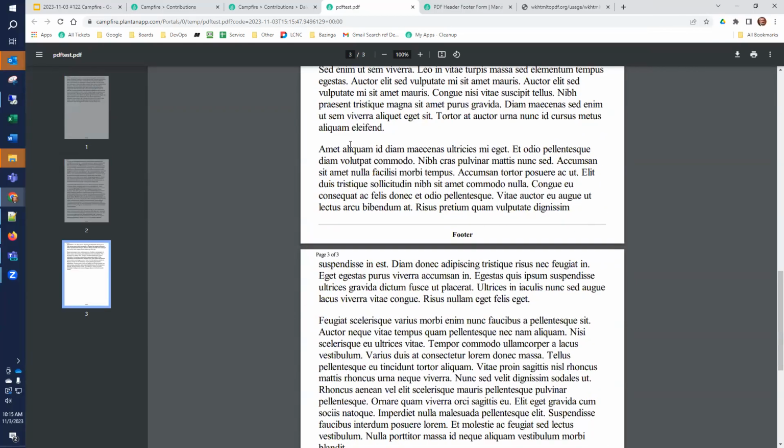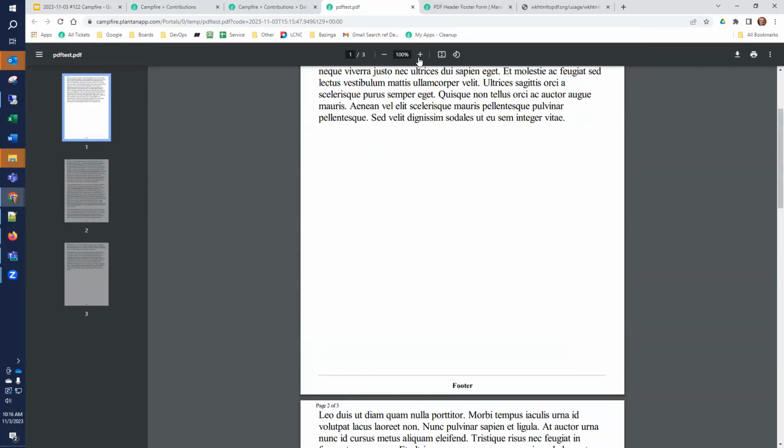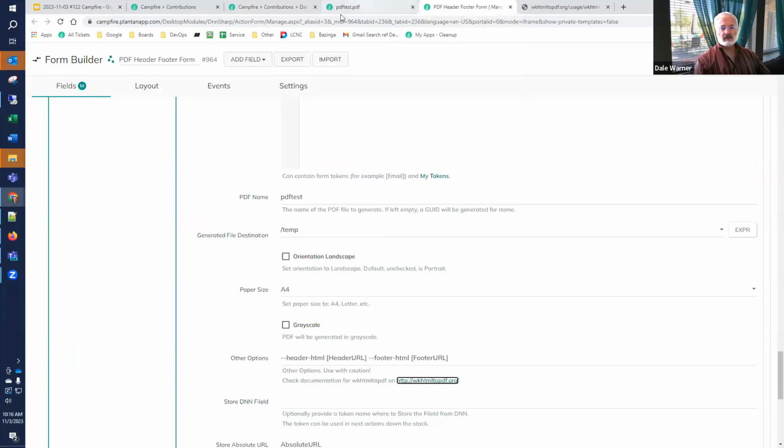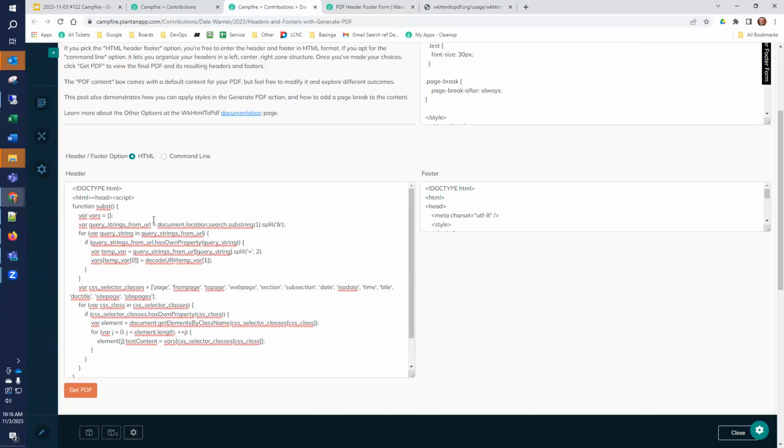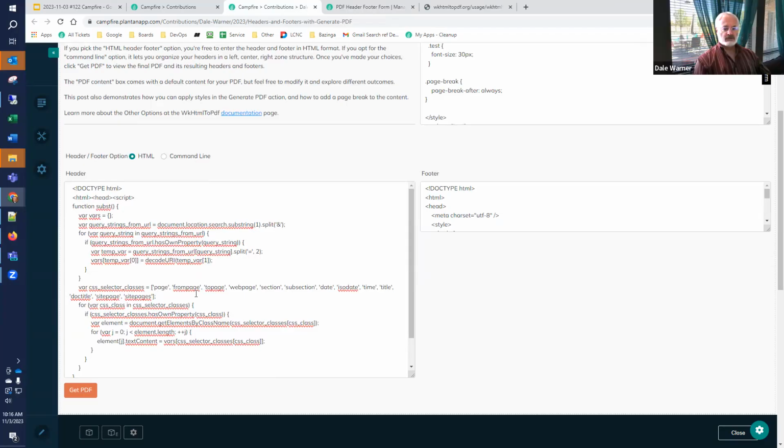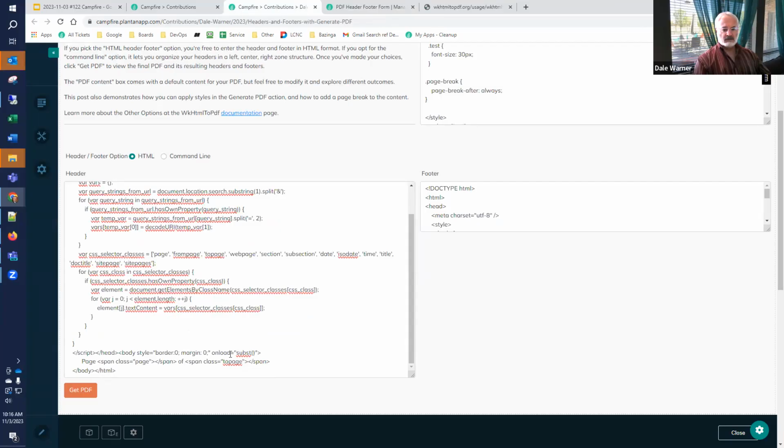Oh, so I was wrong. The code works. I suspect when I did it the last time, I was maybe a bit lazy and didn't put the doc type HTML, and that might have been the problem. But their code is giving us access to all the stuff, and these classes are working. Let's just experiment with this a little bit.